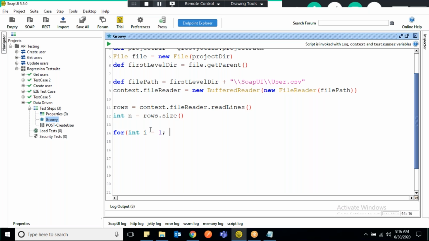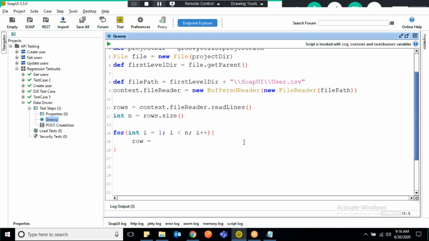And then i less than n. So let's see how many data it reads. We can change later also, and i plus plus. So utilizing this for loop, now we have to iterate through the different rows of this file.